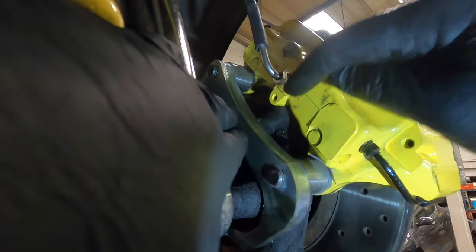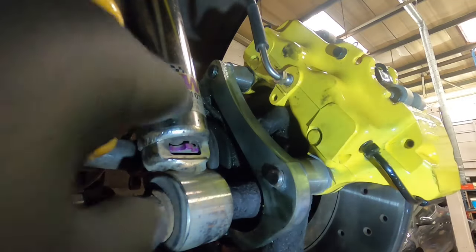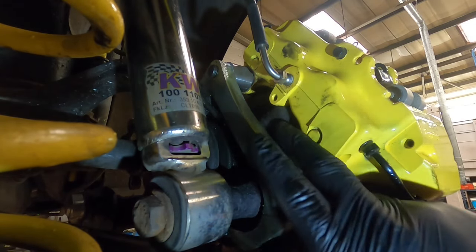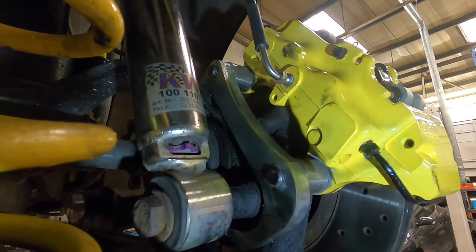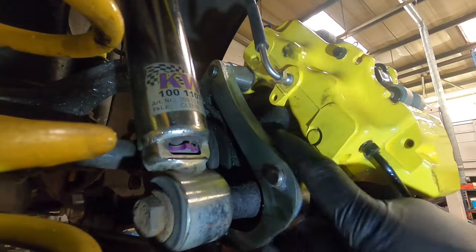I then put epoxy glue into the sensor itself where the pins are to hold them, and then I basically just went round with the tape. So all you're doing is the terminals are going straight onto the pins and then bending round this way and then taped up and glued up and then come round this side of the bracket and go up. I've been running this for months now and I've had no problems. It works completely fine, but that is the problem you do get with the back. You cannot plug the ABS sensor plug onto the ABS sensor itself. So you can do it multiple ways, whichever way you want to do it. But you just have to basically remove the plug and go straight onto the pins.